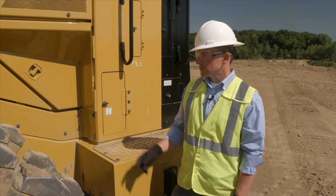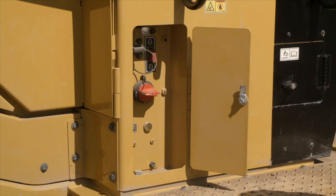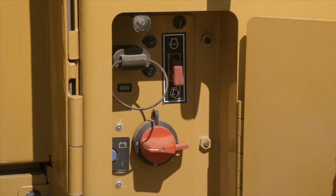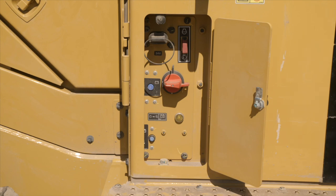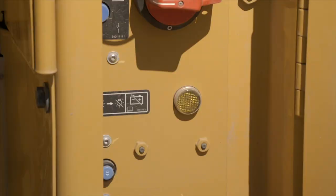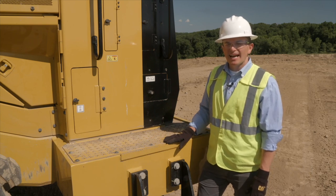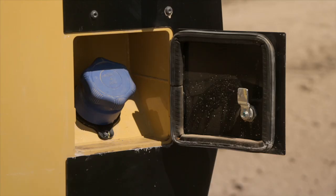I'd like to draw your attention to the ground-accessible electrical service center, which is protected by a flush-mounted latch door. Some of the components inside include the jump start receptacle, the master disconnect switch, the emergency fuel shutoff switch, some breakers, and the DEF purge lamp. The DEF purge lamp stays lit when DEF is purging from the lines; once it is off, it is safe to turn off the master disconnect. The DEF fill is also located on this side of the machine, behind a hinge-blockable latch door, with a DEF filler neck, a sealed remote-ventilated cap, and seals around the door to help keep contamination out of the DEF filler area.